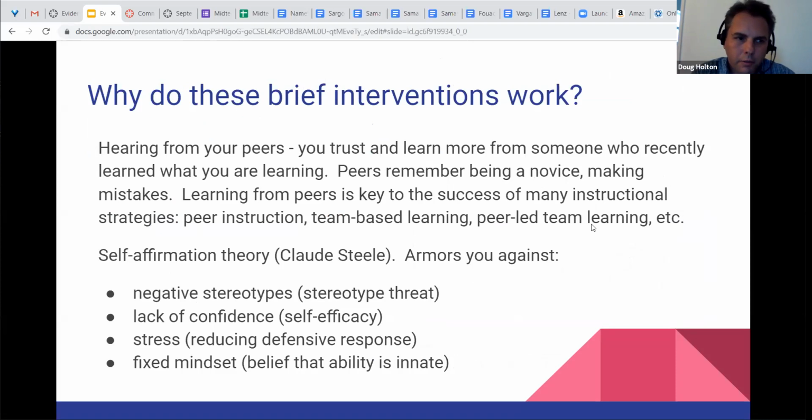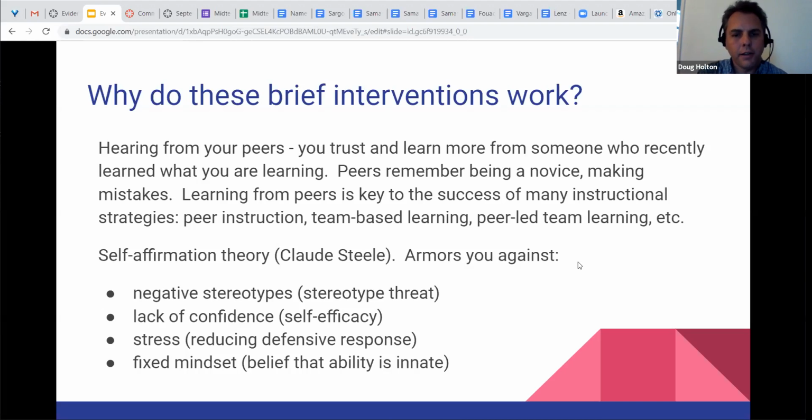Those are especially the more traditional strategies that tend to work better in face-to-face courses, like peer instruction, team-based learning, peer-led team learning, and so on. I try to explain it to faculty that, say you're teaching calculus or whatever it is, it may be a decade or two decades since you actually learned that topic. When you give students an opportunity to learn from each other, they get to learn from people who just learned it a day ago or an hour ago or a week ago. So they better remember some of the mistakes they made or misconceptions.